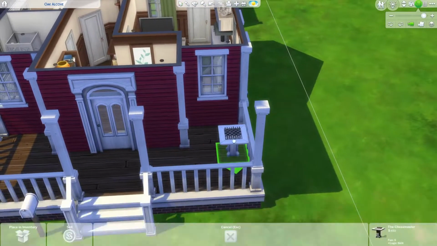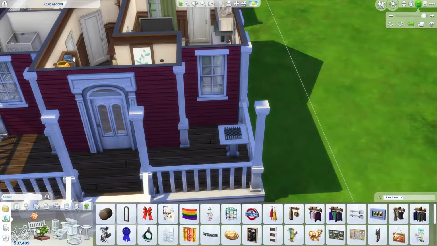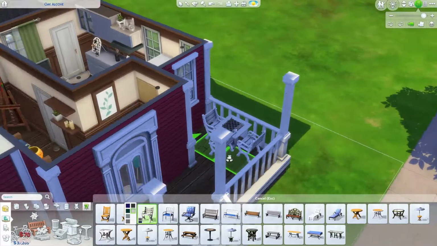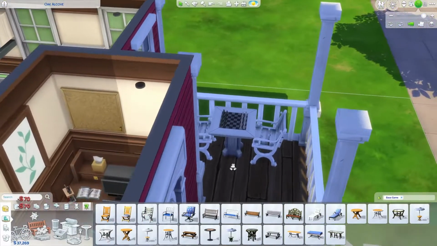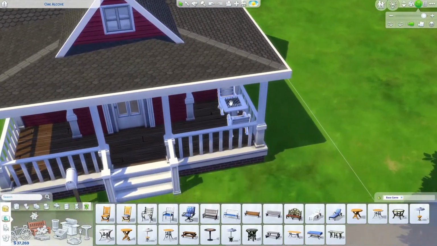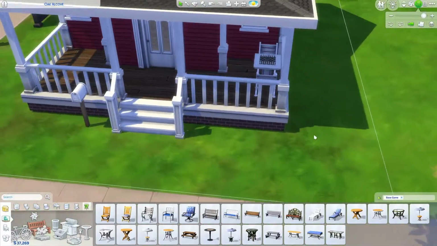So I'm going to put a chess table. Let's put a chess table. I'm just going to use the outdoor chairs. I think that's nice.